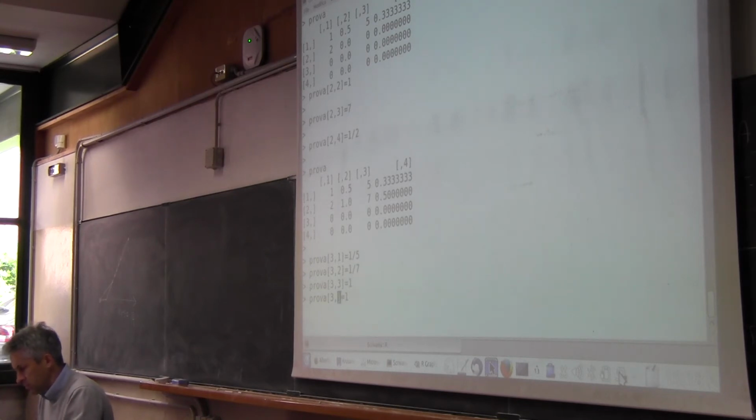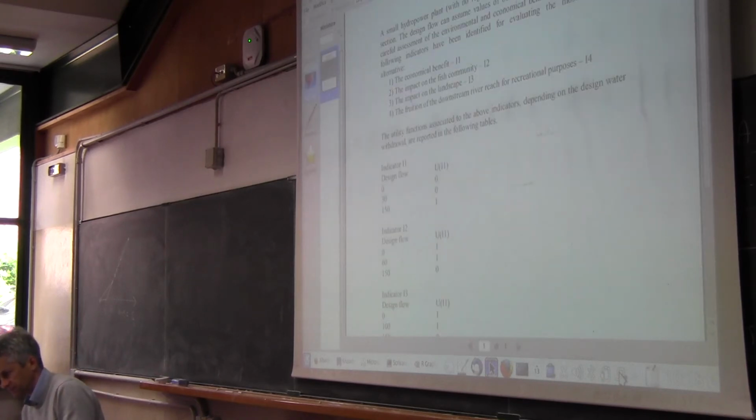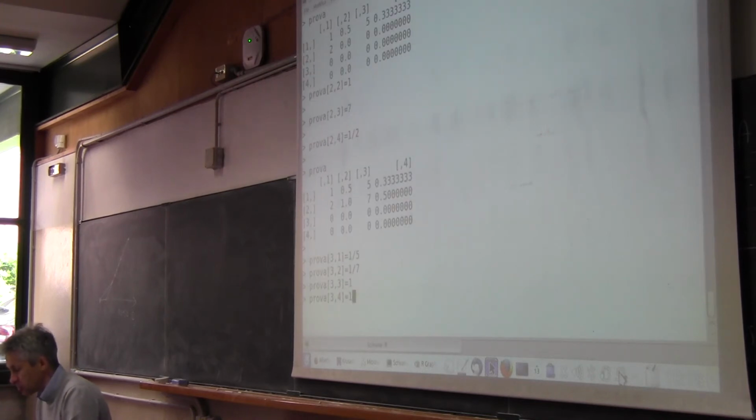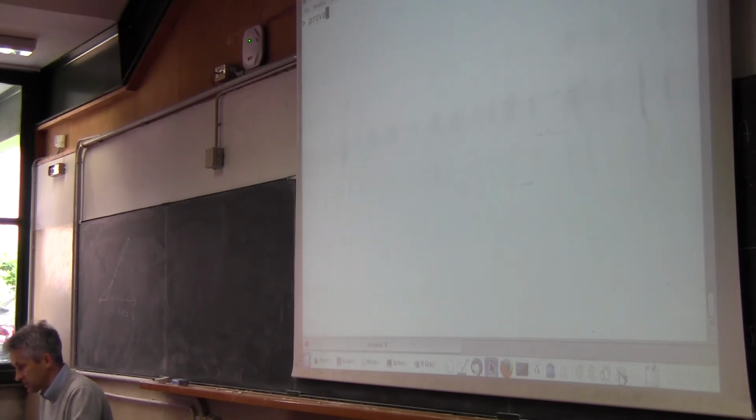3-4 is to think about. Landscape against tourism. I think this should be 1/9 maybe. Let me try with this. Landscape, we said that it's something that we don't care about. Tourism so far was the highest rank in our classification. So basically let's say 1/9. I clear the screen, and here is the matrix.